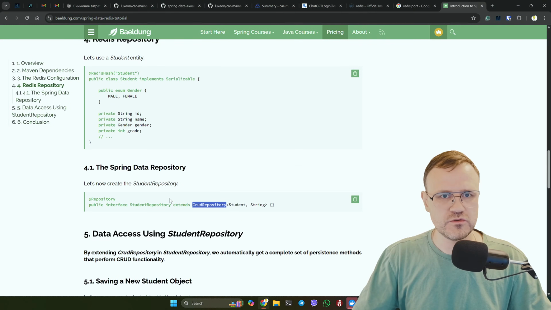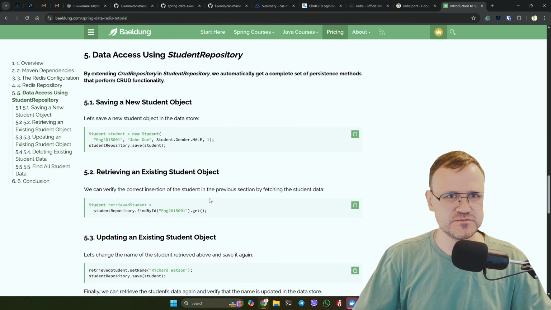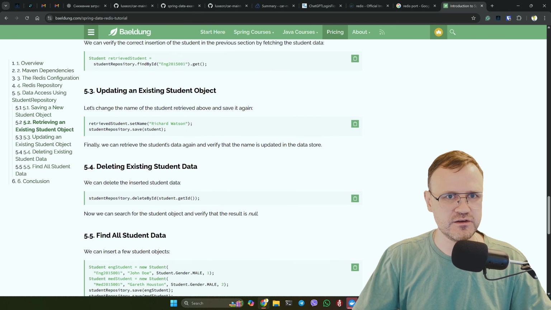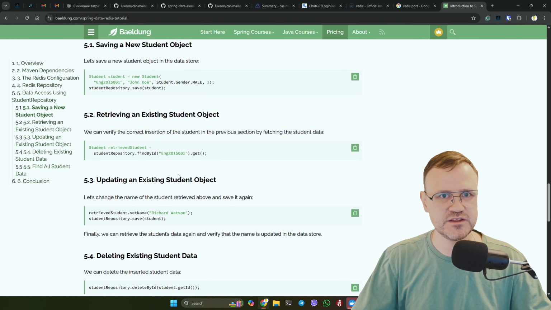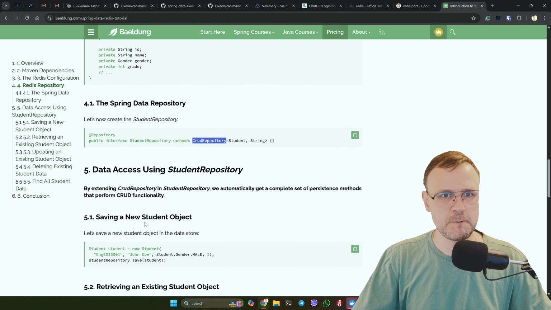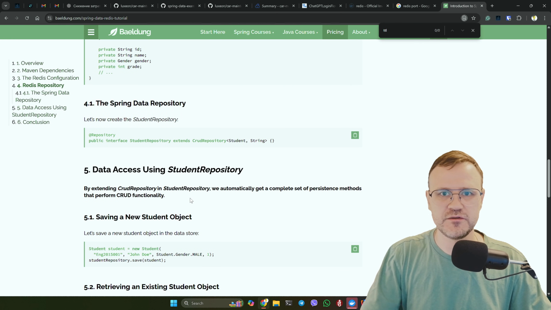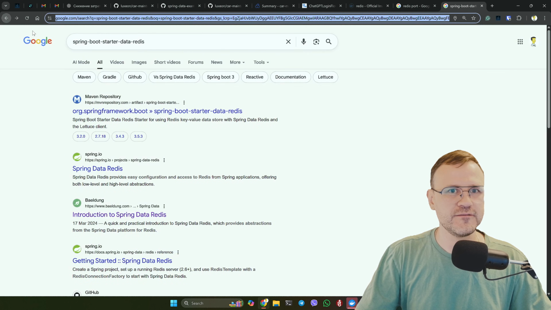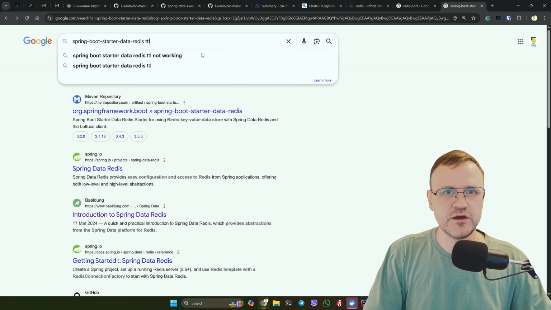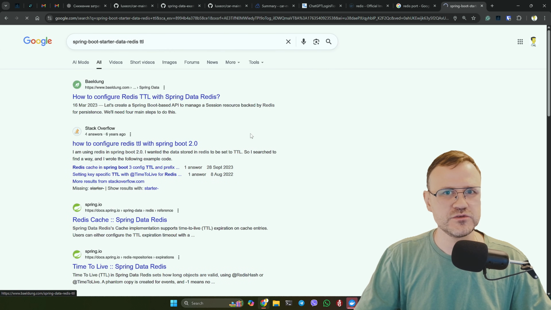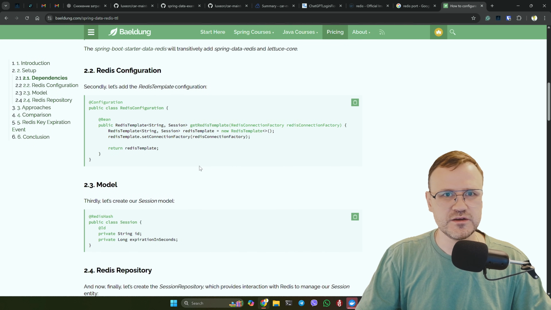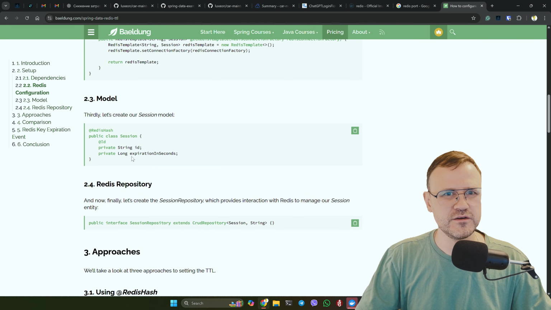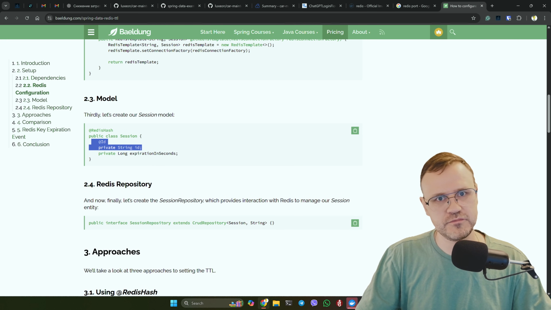What I want to check is how to set the TTL for our object in the Redis data. Is there something like TTL? Okay, TTL. How to configure TTL? Spring. This one. That's fine. They specified the ID here. Okay.